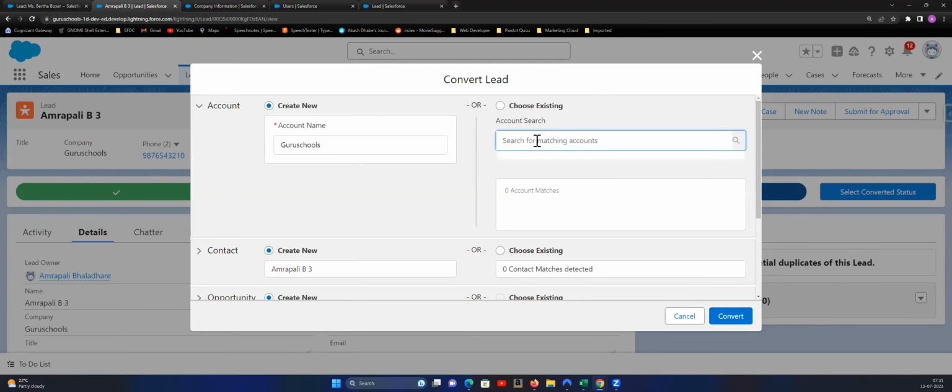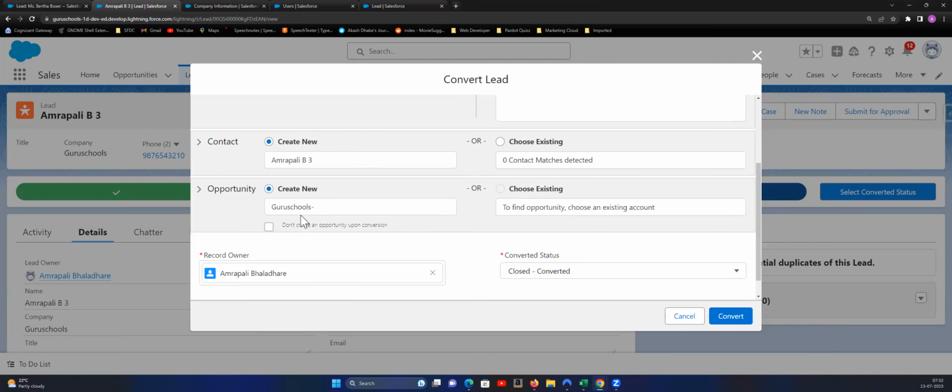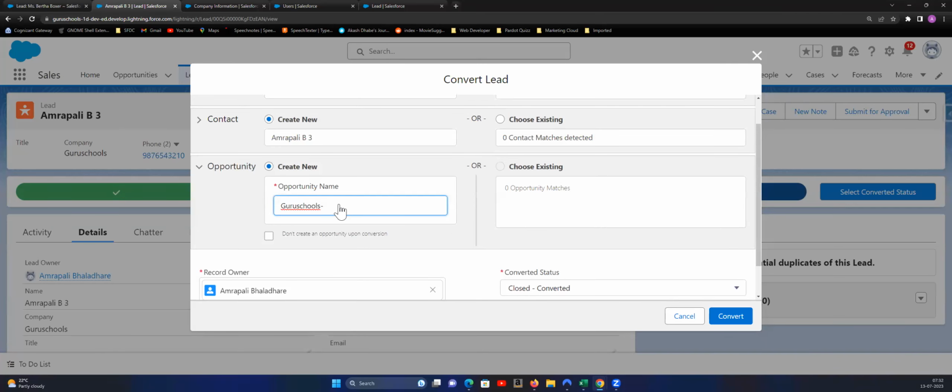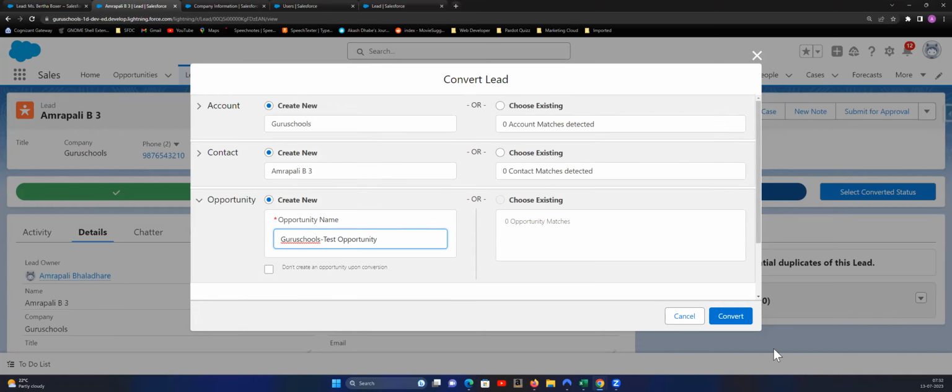If not, you can just type in and search it. So in this scenario, I'm going to create account, contact, and opportunity from scratch. Once I click on this convert button, account, contact, and opportunity will be created, and this lead will no longer be there.